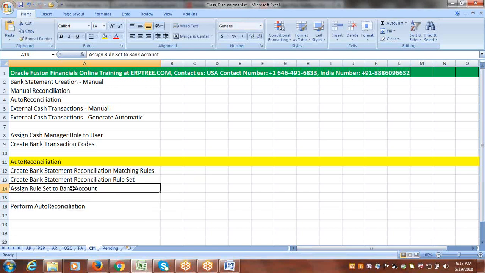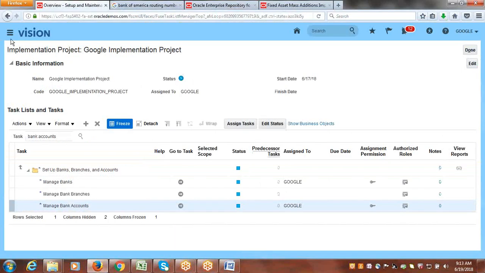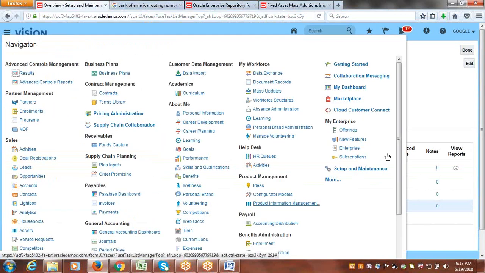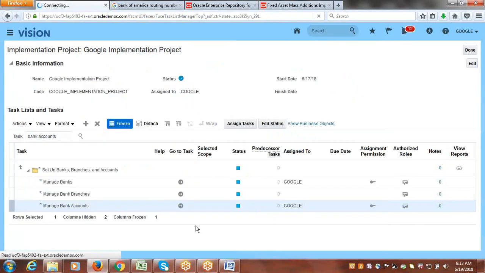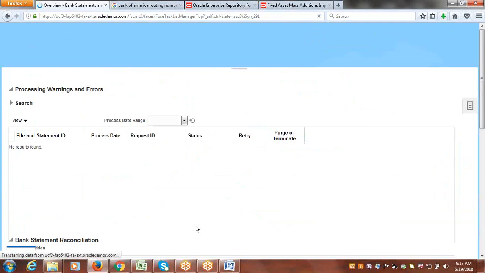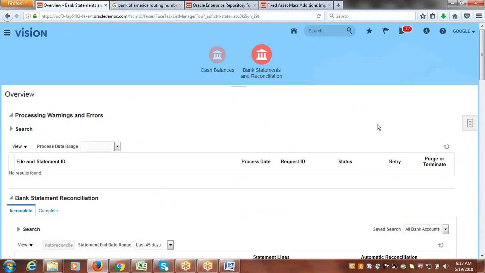With the help of the rule set associated at bank account level, the system will perform the reconciliation. To perform the auto reconciliation, you can go to cash management. Under cash management, we have a task called bank statements under reconciliations. Click on the task and go to the task list.